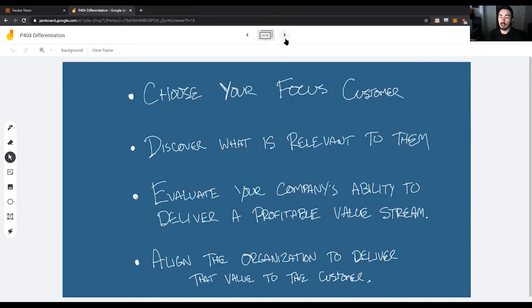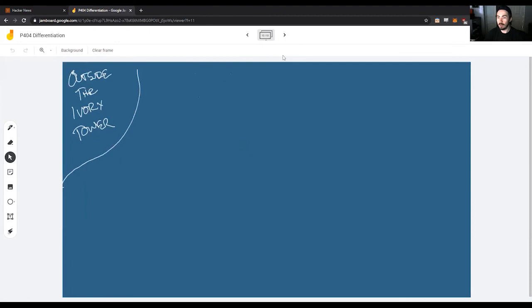What you need to be focusing on is finding ways to deliver value, to be relevant to the customer you're focusing on, and to make that a profitable and defensible value stream for your business that actually works in the context of your team, your organization, the capital you have, and the skill sets you've developed. So hopefully that's clear. If you disagree with that, feel free to share thoughts on why you disagree. I'm open to conversation, but that's what I've seen, at least long-term, that I find to be ethical product management.